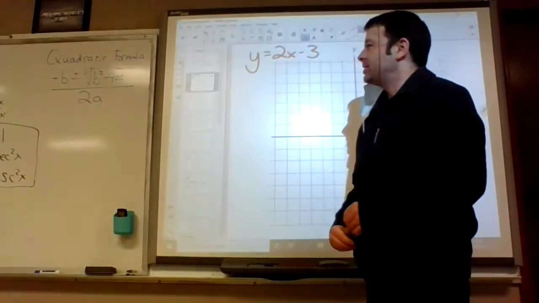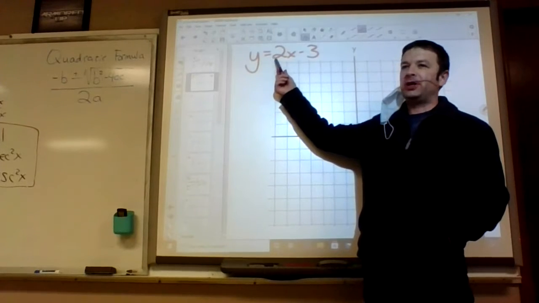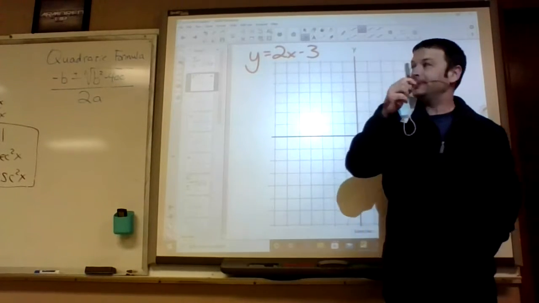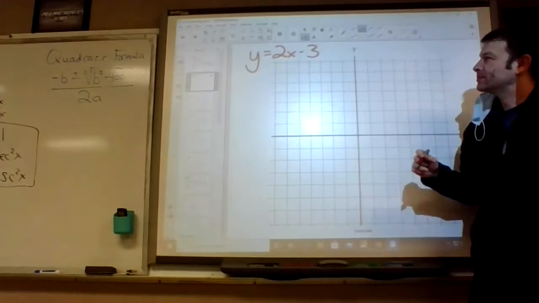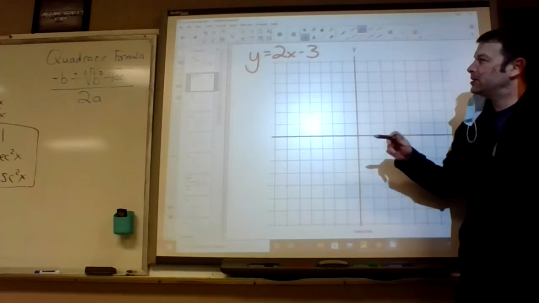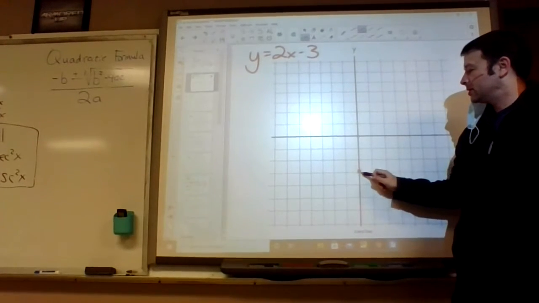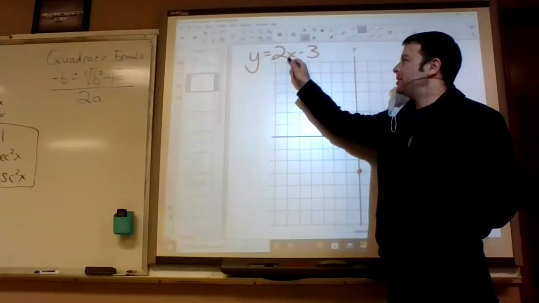Alright, can somebody remind me how we graph y equals 2x minus 3? You make the slope, right? You solve for the slope and then make the dot. Okay, you go down 3. You start at down 3. And then you make 2 over 1. Okay, and then you go where?